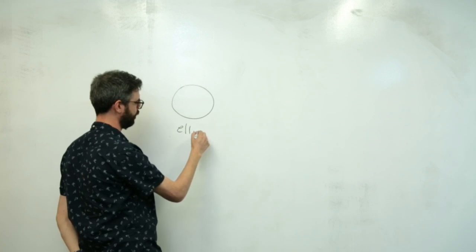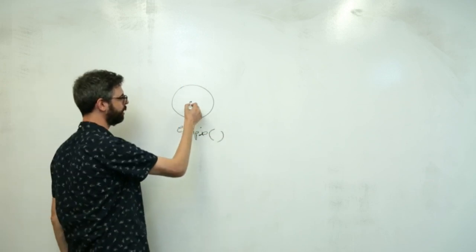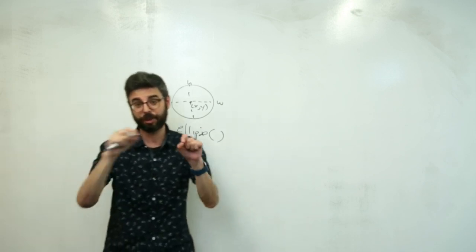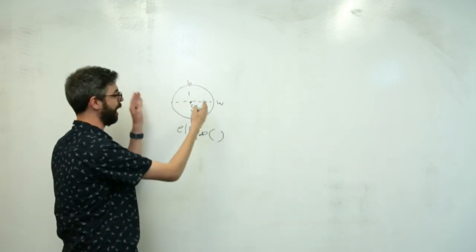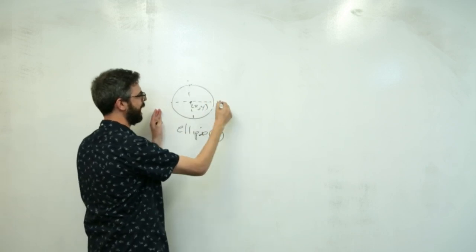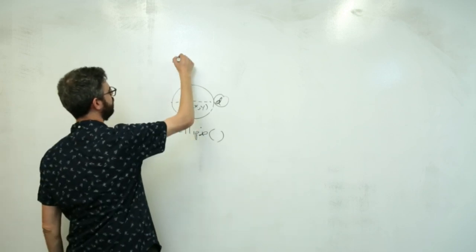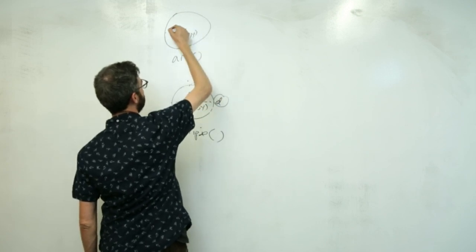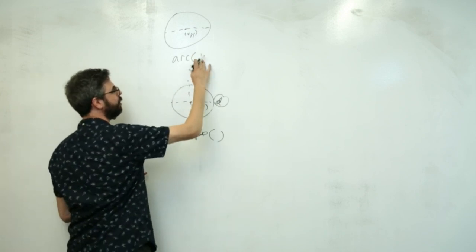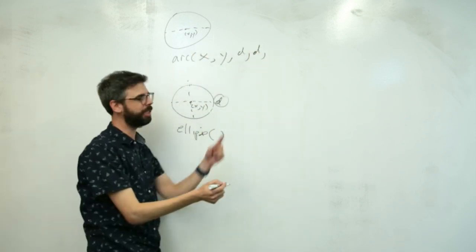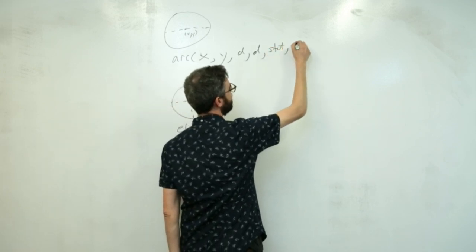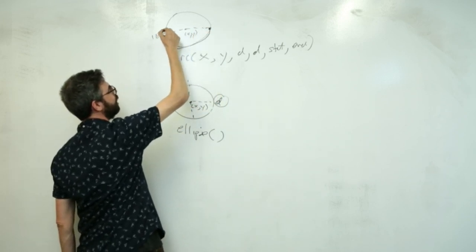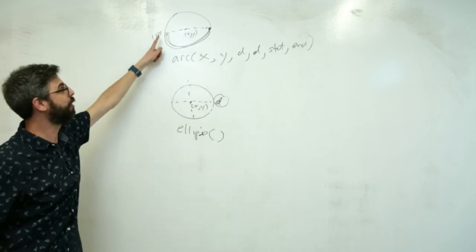This is what the ellipse function does in P5. The ellipse function draws an ellipse or a circle at a given x, y, according to some width and height. The width and height can be the same, because you can think of that just as a diameter if it's a perfect circle. What the arc function does is exactly the same thing. It draws an ellipse at a given x, y with a given diameter. However, in addition, I can give a start angle and an end angle, meaning I can say, draw this arc from 0 to 180 degrees, so I only see this part of the circle. So let's see how that works.